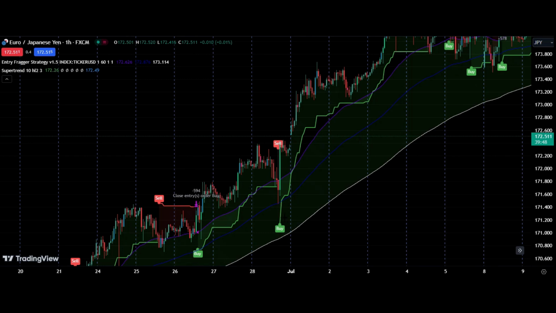So here again you get a signal at this point, and this is the point where the signal was generated, and here you get a break above it, so you enter your market. From here, at this point you get a signal, and this is your signal generated bar, and here there is a close above it. At the close of this candle, you enter your buy and you trail your stop. You're able to capture some good profit.